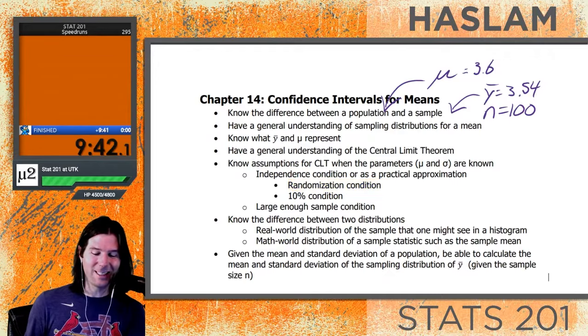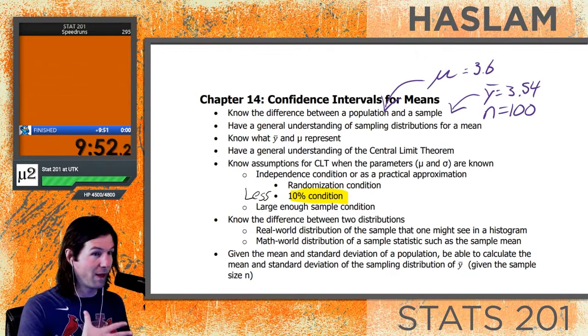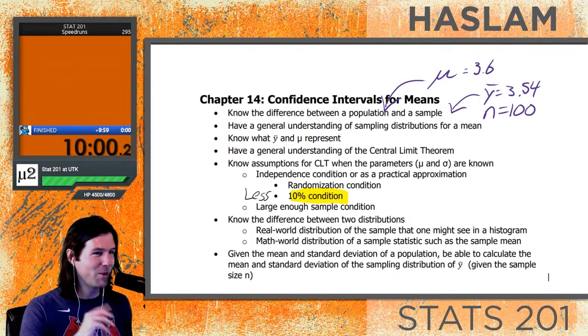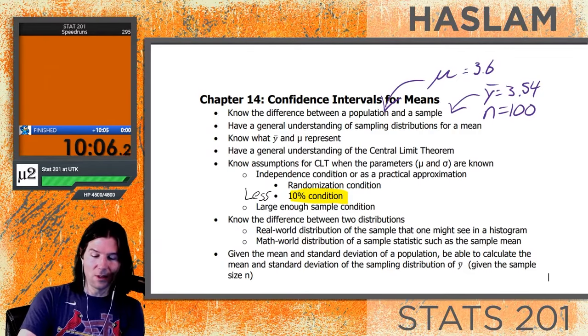Condition 2 is 10%, which is a very confusing one. I'm not going to go into great detail on it, but the best thing to memorize right here is less than 10%. Everyone always wonders, why is it less than? It has to deal with finite mathematics. I'm looking for this research paper I saw a long time ago going over all the mathematical theorems. Really great paper. I can't find it, but it's very technical, and as long as you know less than 10%, you're good. Weird condition.